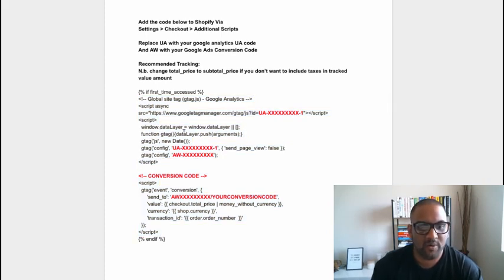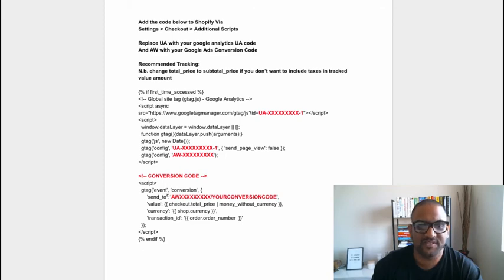Now, because this comes across from Google Analytics, and often people will put the tag in twice from having it in their Google Ads account, we want to make a couple of modifications. In this one, we want to change this to your Google Analytics code for the G tag. We want to make sure that we're not sending an additional page view, so we don't want to be tracking this conversion twice because we're already tracking it through the Shopify store natively. And we want to make sure it's configured to work with the AdWords account.